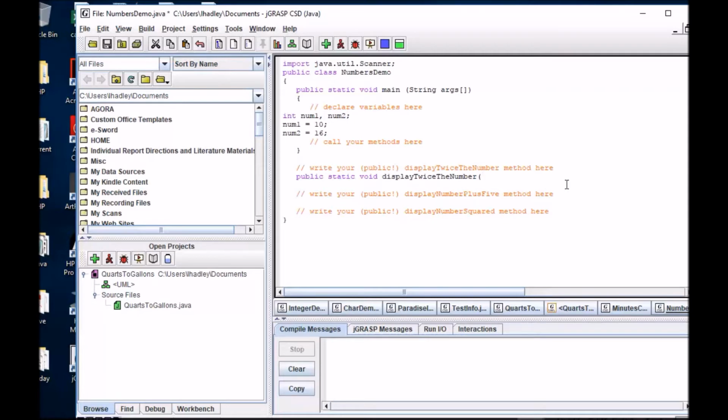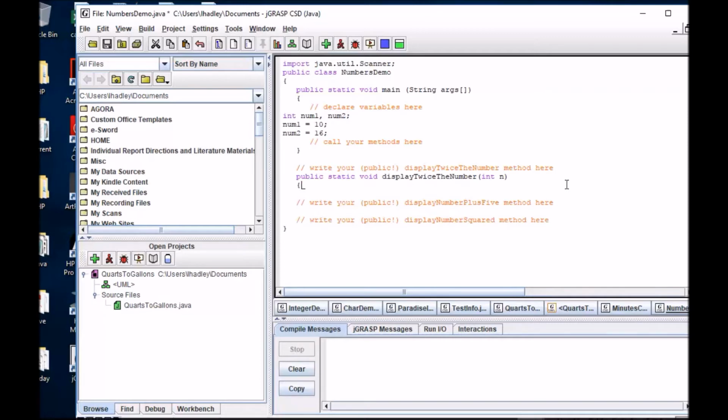We're going to get an int, and we'll call it n. Let me put my curly braces in. I call this factor. Are we going to be able to change that? No. So we're going to make it a constant variable. Capitalize everything: FACTOR equals 2.